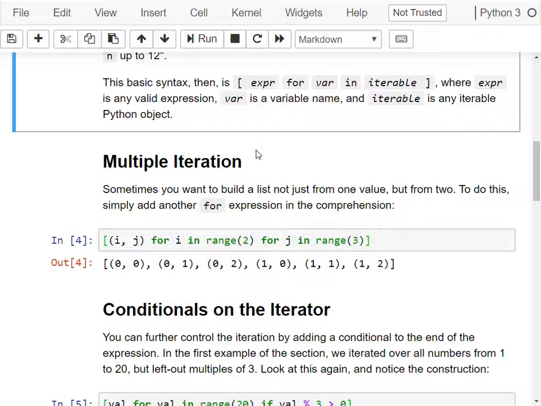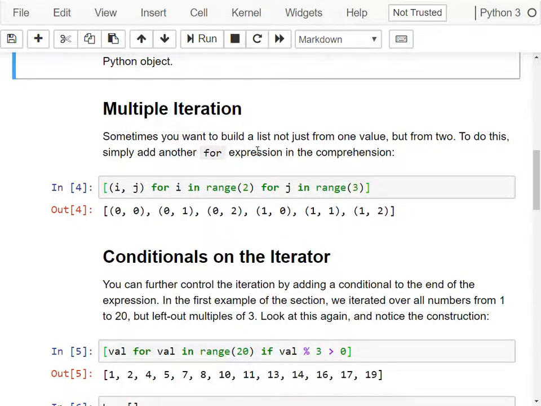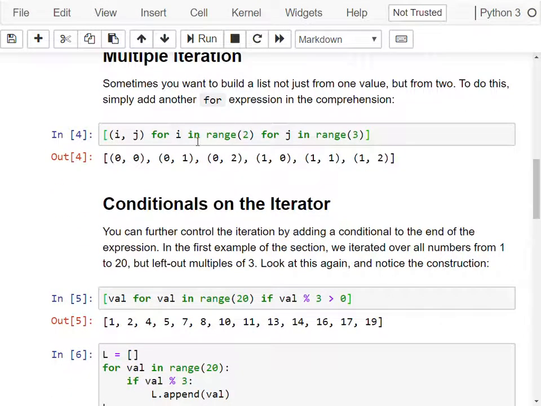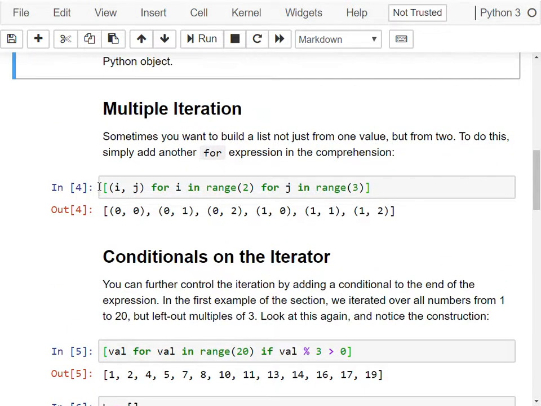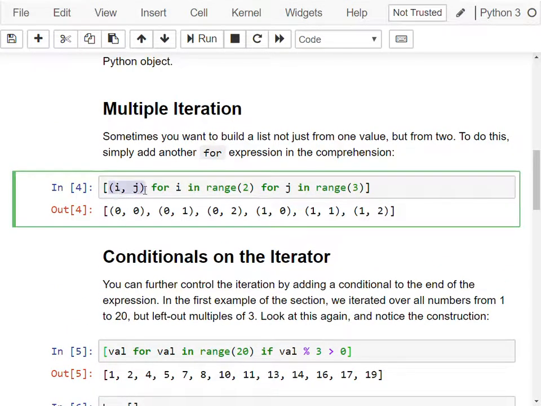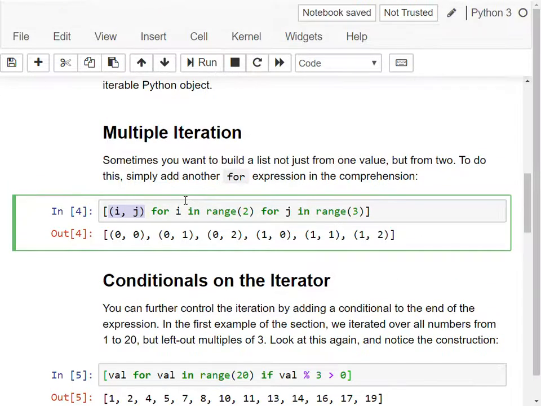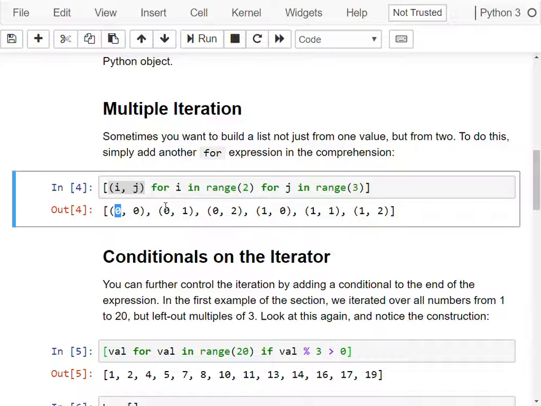Let's take a look at some of the more advanced examples here. We're not limited to one loop. We can basically have multiple iterations. So for instance, in this example here, I'm populating my list with a tuple of (i, j) for i in range(2), for j in range(3). So first i will vary, so i will be 0.